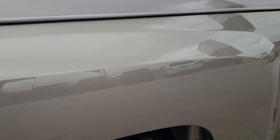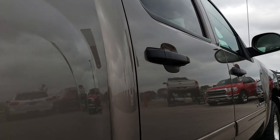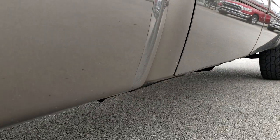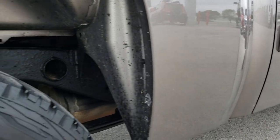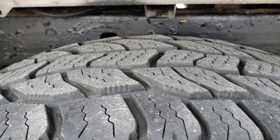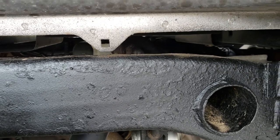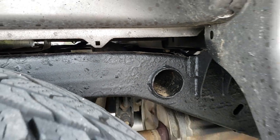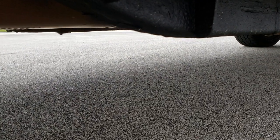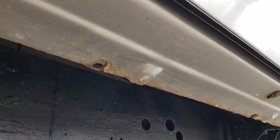This one does have the Z71 off-road suspension package. The cab is in nice condition, and it's always nice to see trucks like this with a little bit higher miles to make sure you're not getting something that's going to be a problem. Back rim is in pretty nice condition as well, and the back tires have about as much tread as the front tires. Frame and underbody are in pretty nice condition. Those box rails look like they're in really nice condition — that's really what you've got to look at on higher mileage trucks. Believe it or not, there are 130,000 miles on this truck. The lower rockers are in pretty nice condition considering the miles, and I didn't see any rot or anything on the cab corners, which is a good sign.